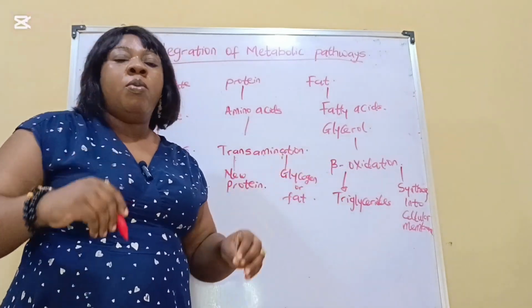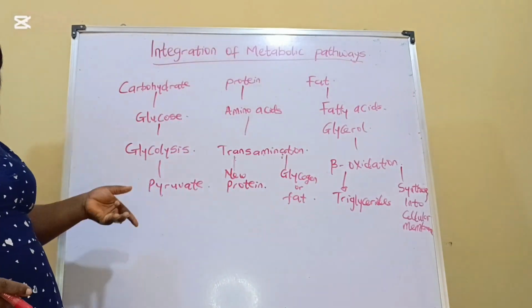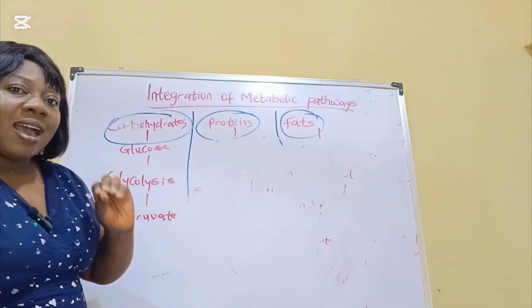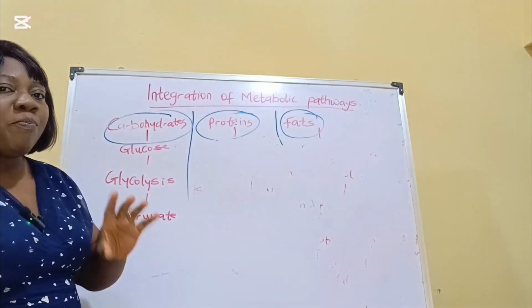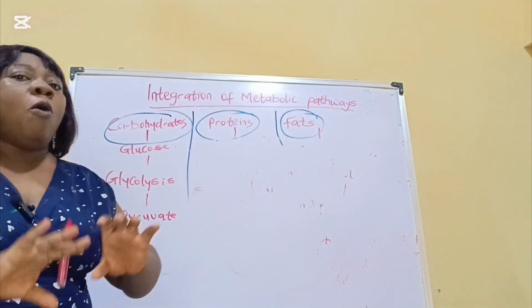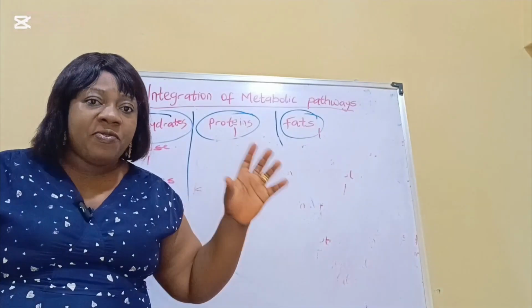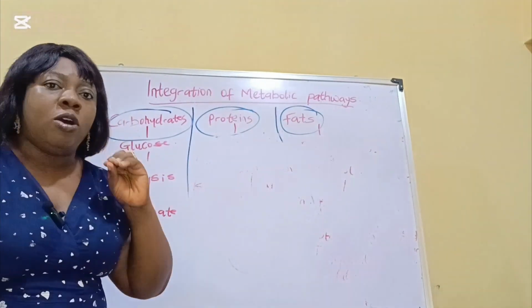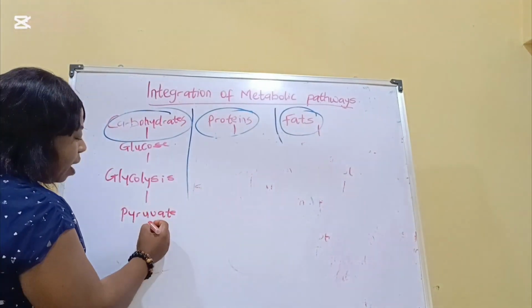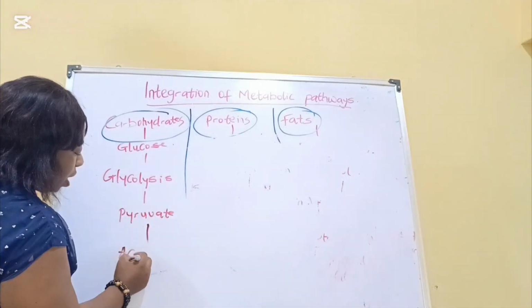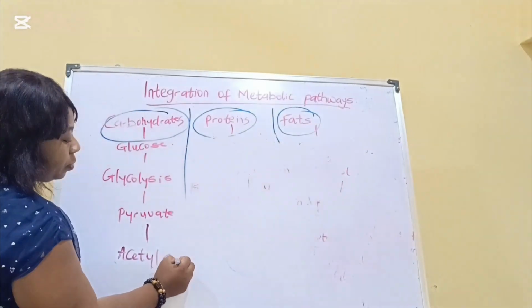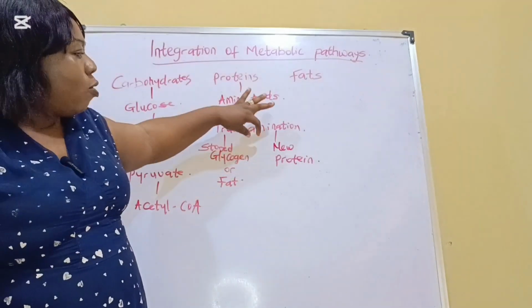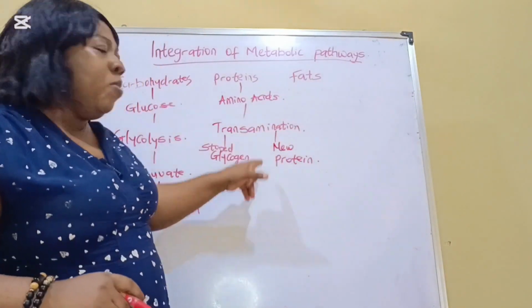Now, let's come back to this glycolysis. This pyruvate can now be further converted to acetyl-CoA with the help of the enzyme pyruvate dehydrogenase. It's an enzyme complex that contains up to 5 enzymes that help in the conversion of the pyruvate molecule to acetyl CoA. So from here, from pyruvate, we now have acetyl CoA. Another thing that can happen through this transformation process is that there could be production of acetyl CoA from here.